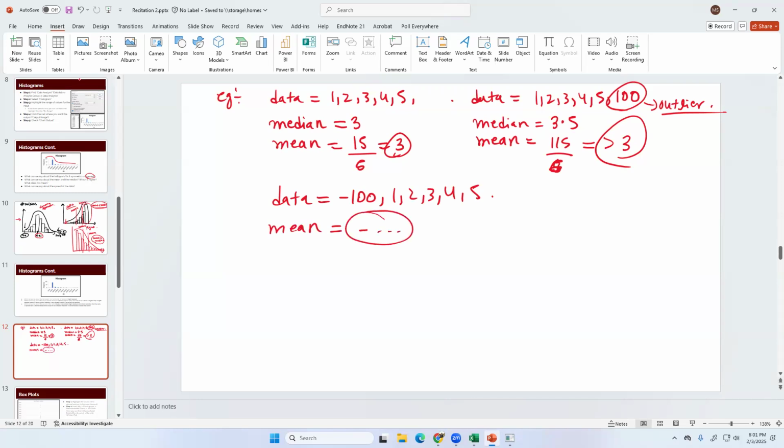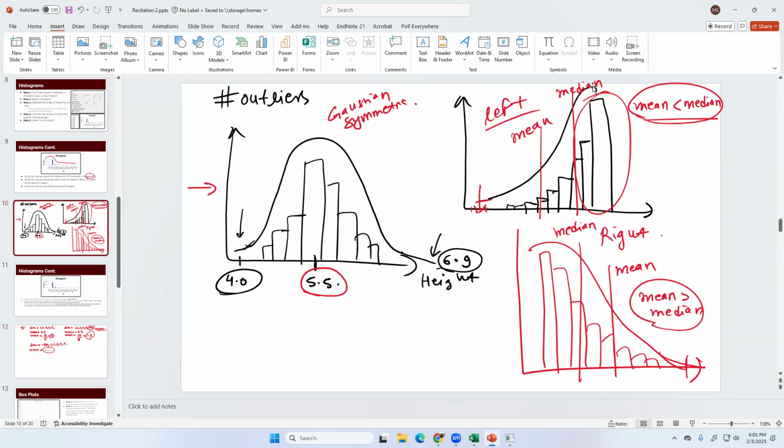Negative something. So you see the mean is going towards 100. For the third data set, the mean is going towards negative 100. So that's the logic that we follow in all of these cases. The mean is being pulled.